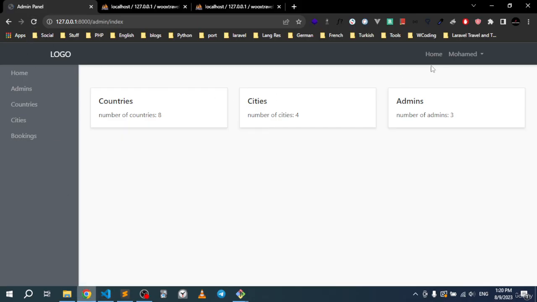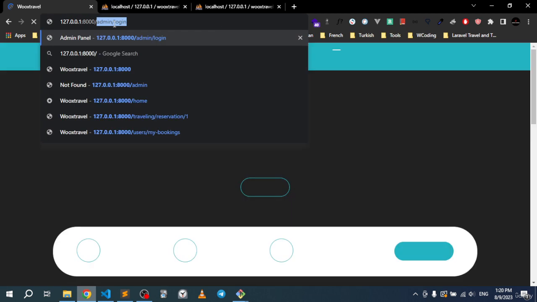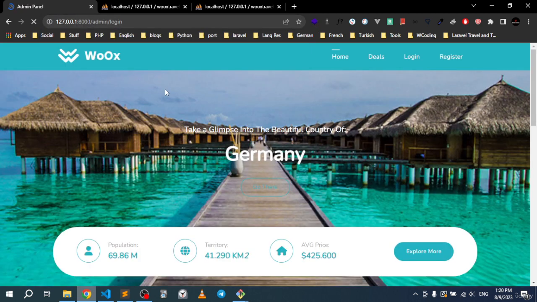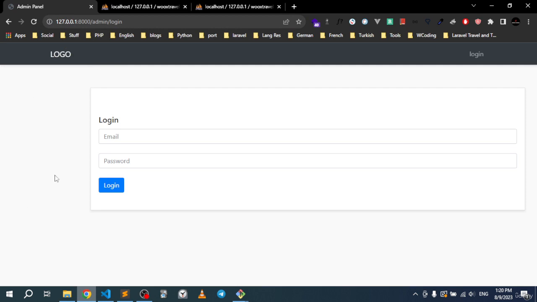Let's refresh this. If we hover over this right there, as you can see at the bottom left of the screen, it's gonna go to /logout. If I click like this, we're actually gonna log out right now, and we're gonna go to the users page, which is totally fine with me. So let me go back to the login. As you can see right there, the menu on the side is gone. You can see the login form and the login link right here. We cannot see either the home link or the drop down menu that's displaying our admin name.